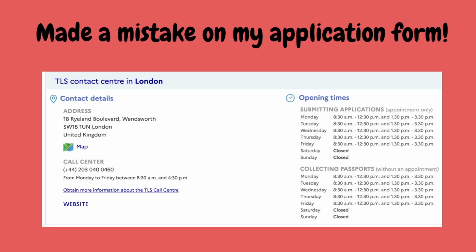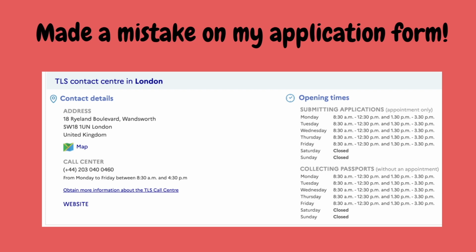application form? If you've made a mistake and you've submitted the application already, then you must contact the application center. The contact number is mentioned on the website. Call them and explain the error. Sometimes they're able to resolve the error right away on the call. But remember, sometimes it's not possible to correct the detail. But surely they will have a solution for you.